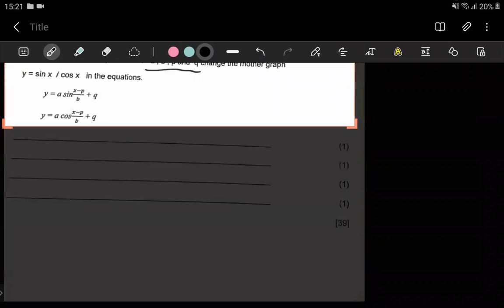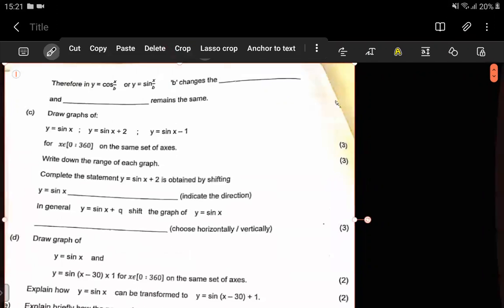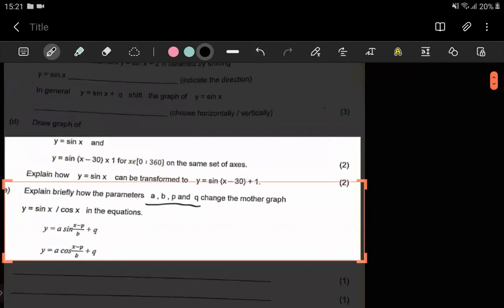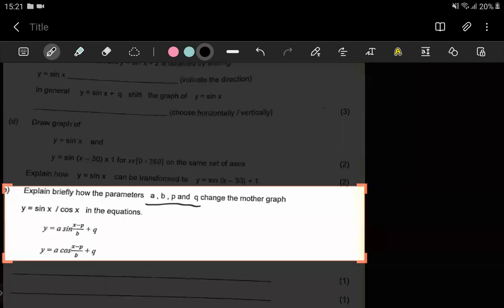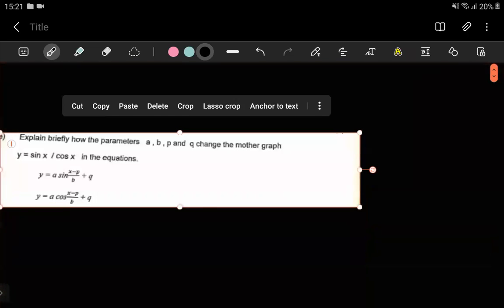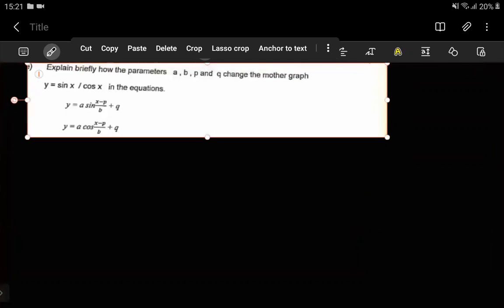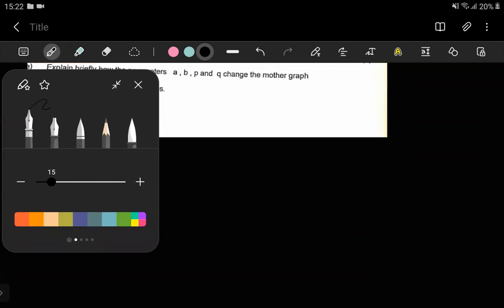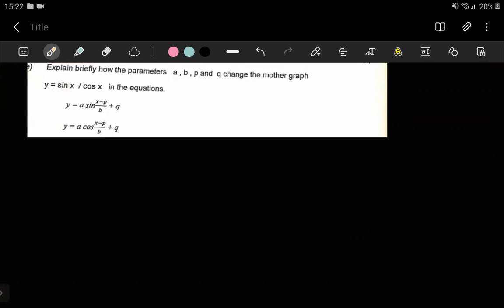Because as long as you know what the standard graph looks like, you're always going to be able to link up the picture with the equation later on, in other cases where your values of A, P, B, and Q have been changed. So to start off, anytime you are dealing with a plain equation of a graph, you'll have, for example, y is equal to sine x. What you want to recognize is that y is equal to sine x is a specific equation.